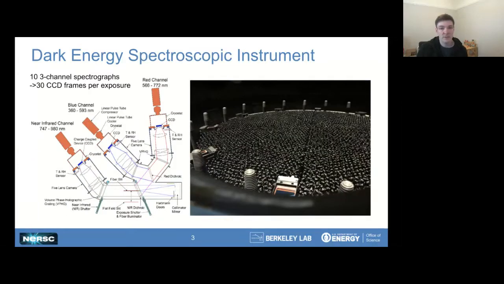The DESI instrument is a kind of unique telescope. Instead of imaging the light directly on the night sky, there are actually 5,000 robotic arms holding fiber optic cables in the focal plane. So when DESI points the telescope at the sky, they're actually targeting 5,000 unique point light sources in the sky at a time. And they feed the light through those fiber optic cables and spread it out using a diffraction grating and a spectrograph to measure the light in a few different color channels.